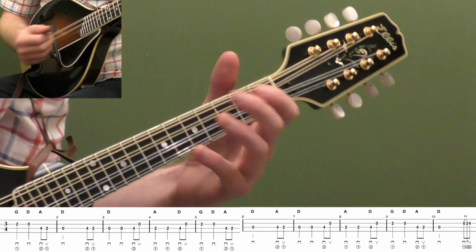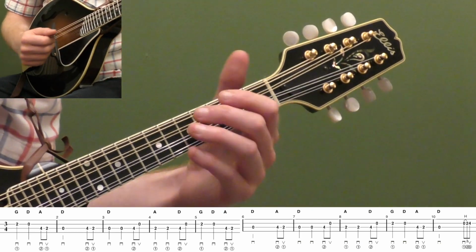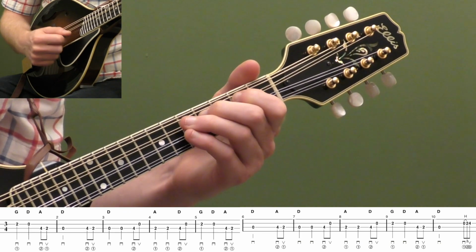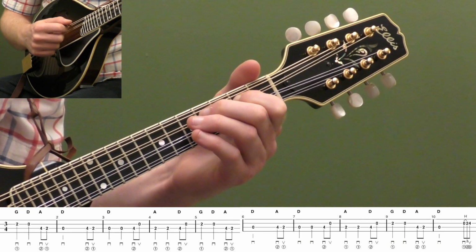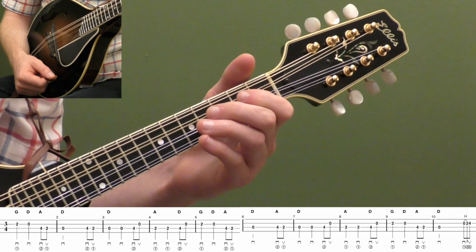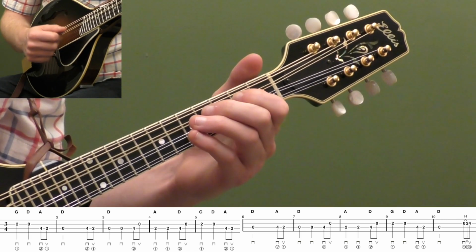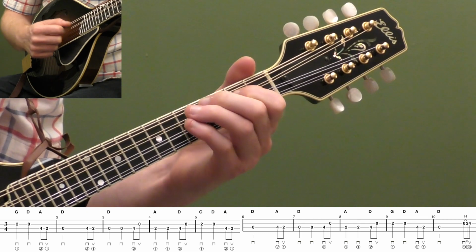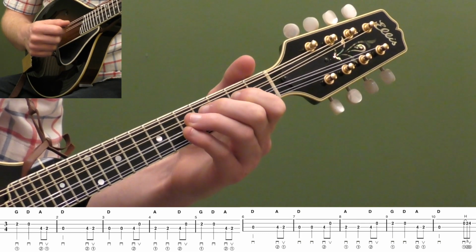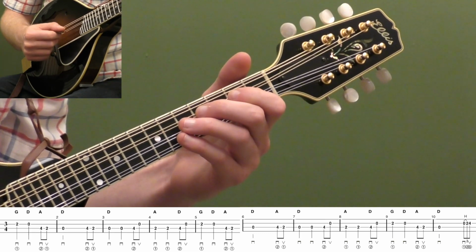So that's really all of what I'm calling the verse part. It's pretty simple. It's really just that little phrase. So that's basically the whole verse. Then we repeat it again. So that's all we're doing for the verse part, so not too hard.